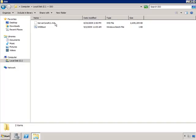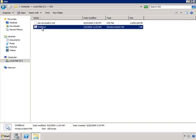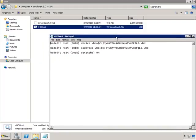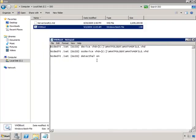All right, so now we know where that's at. Now, the next thing that I want to do here is I want to show you the script that we're going to be using in order to finish the setup. Now, there's a couple of other commands that I need to teach you before we can use this script, okay? But like I said earlier, the command we're going to be using is bcdedit. And what this does is it actually modifies the bootloader files. We can use it to create a set of bootloader files. We can use it to delete them. There's all kinds of things that we can do with bcdedit.